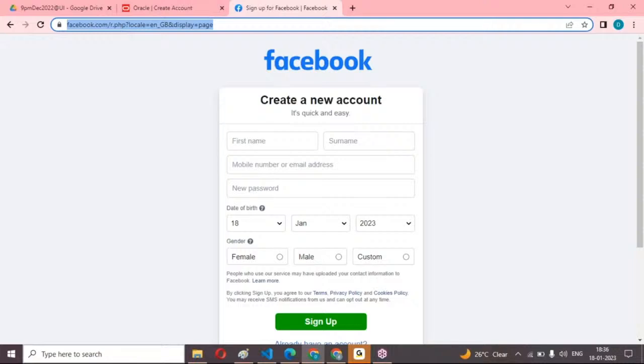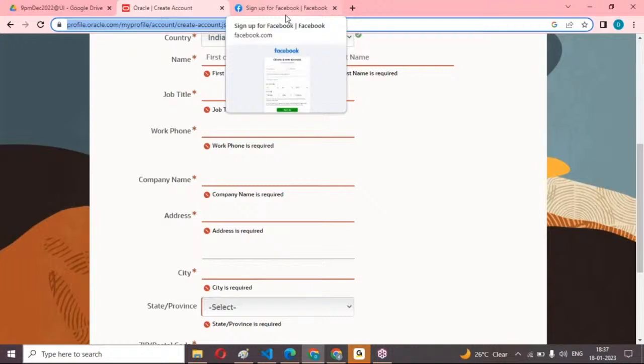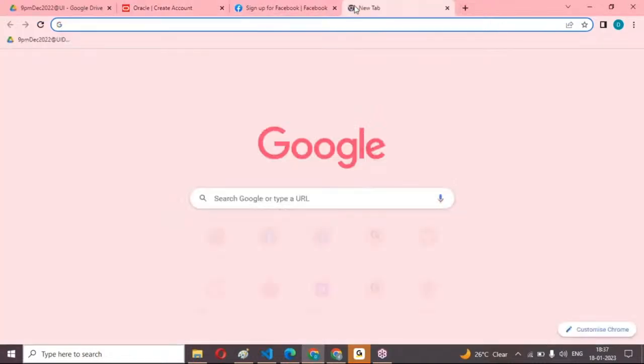From this we can understand that the PHP page is interacting with a server, and the server is interacting with a database. This is all involved in our UI programming. This is one URL related to UI with a PHP server, and this other URL has our UI page interacting with a Java page. Both will store their results in their databases, either MongoDB, SQL Server, MySQL or Oracle; any database they can use.